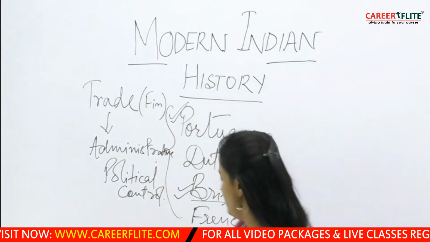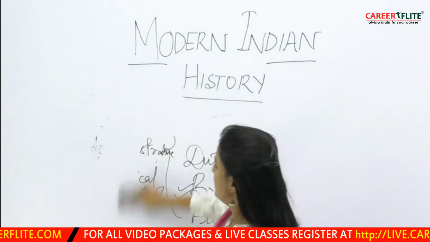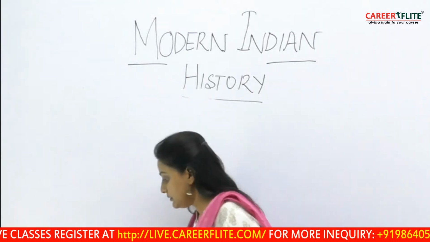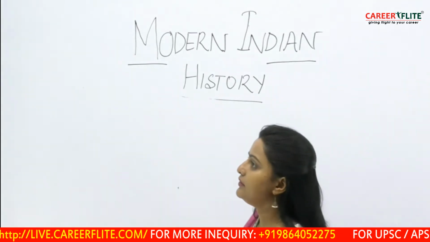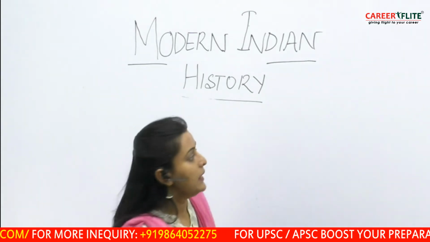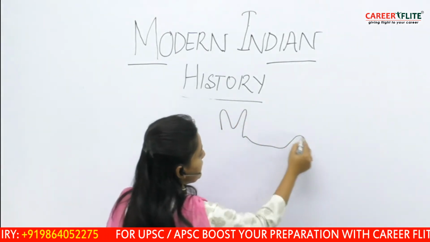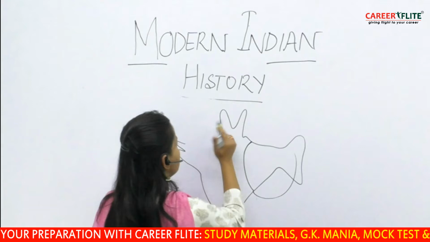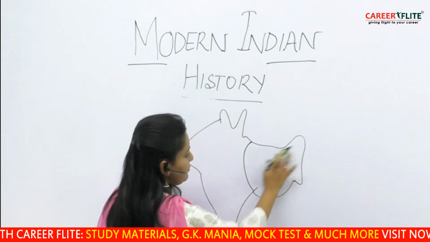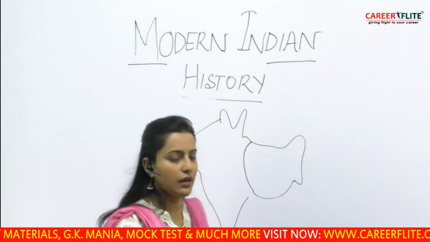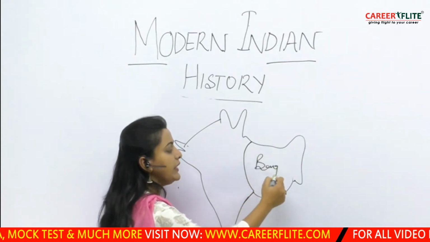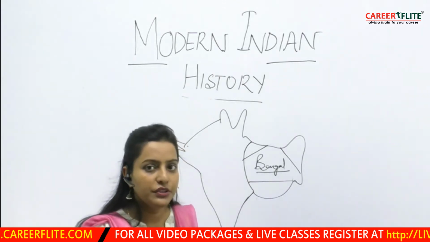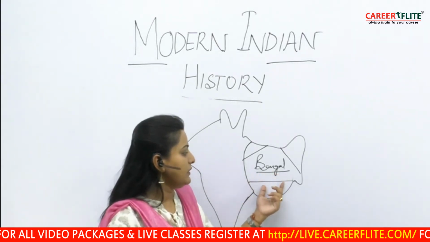When we analyze the scenario of India's internal politics, we see that India was basically ruled by the Mughal Empire. However, after this Mughal Empire, these Britishers came into the scene. When we see the map of India, it would look different from today's one. When I say Bengal, it included not only Bengal but also Bihar, Assam, and present day Bangladesh. So it was a big territory in the Bengal province.